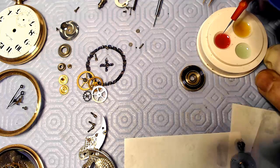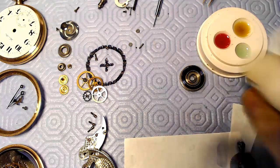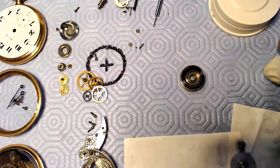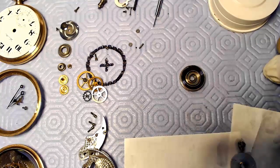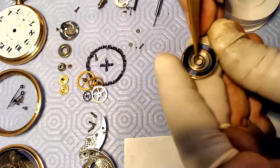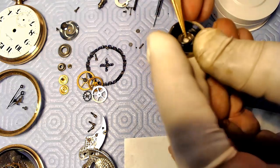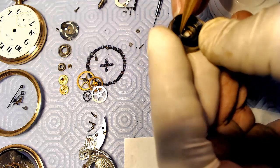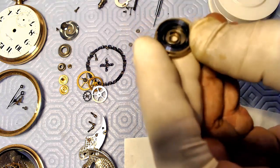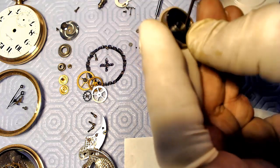Damn, I hate to do this. Should I do this or not? If I take this mainspring out and it goes bidding, then I'm kind of screwed. Oh man, I'm a purist. I'm going to take the mainspring out. Put your glasses on, ladies and gentlemen, because the mainspring is coming out and it's going to snap on me, and I'm going to have to fix the mainspring. I know it. So I'm just going to pull it out like this.